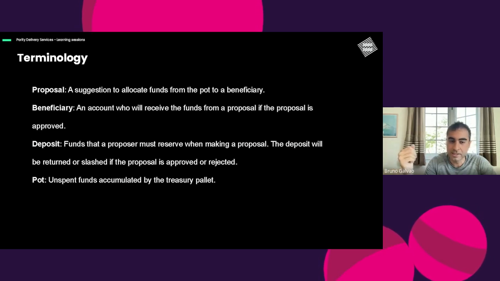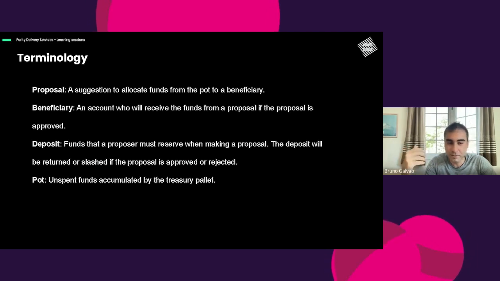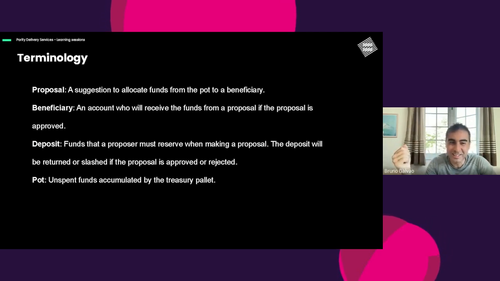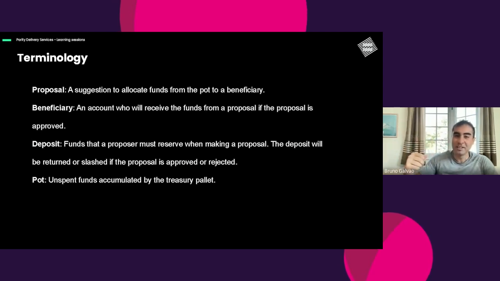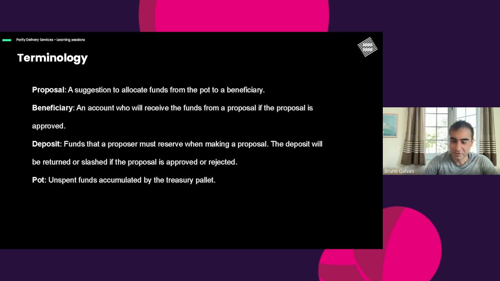And then the other key term that you're going to see throughout the Treasury Pallet is deposit. So either we call it deposit or we call it a bond. So for every proposal, there is a deposit associated with it. And that's something that as a substrate developer, you configure on the chain. So for example, on Polkadot, the deposit is 5% of the proposal value. So if you're requesting 100 dots, 5% of it, right?